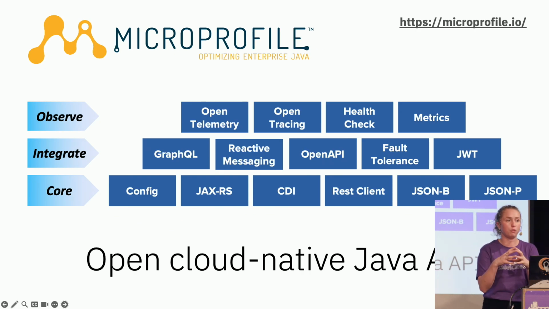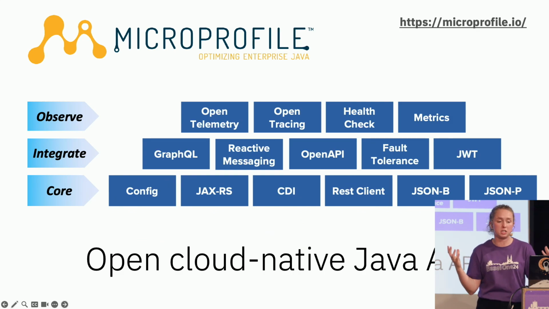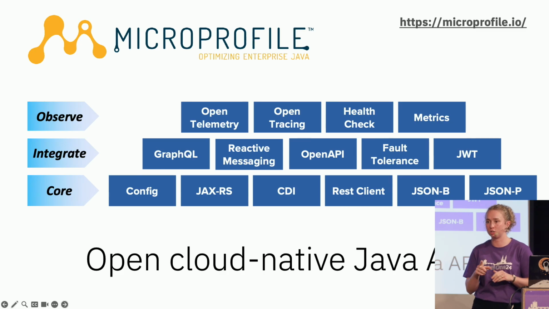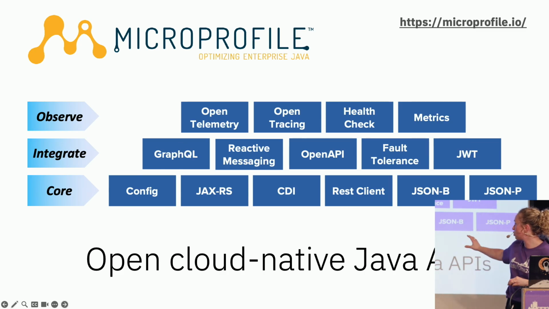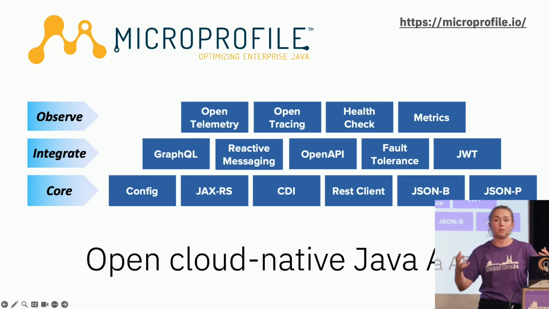So it started with just a few APIs. There was about 4 or 5, and it's sort of continued and expanded since then. We're now on to MicroProfile 7, and I'll speak more on that in a couple of minutes. But really what you get with it is the core different features here at the bottom. Some of those are shared with Jakarta EE. If you've not come across Jakarta EE, it's really an open source of Java EE.